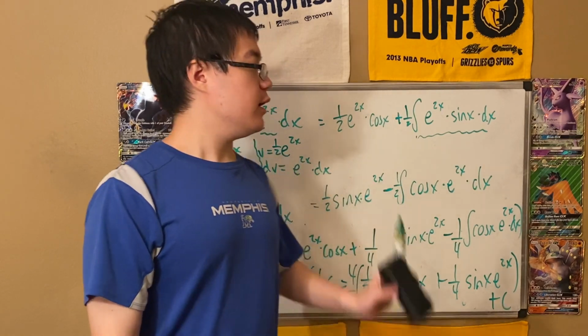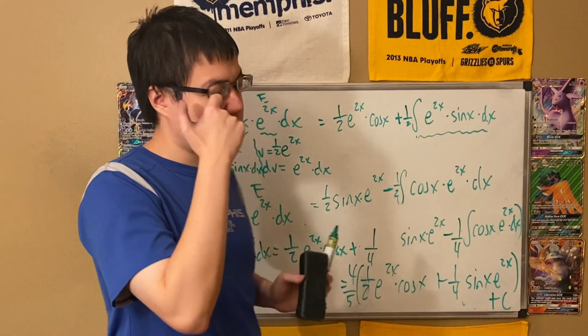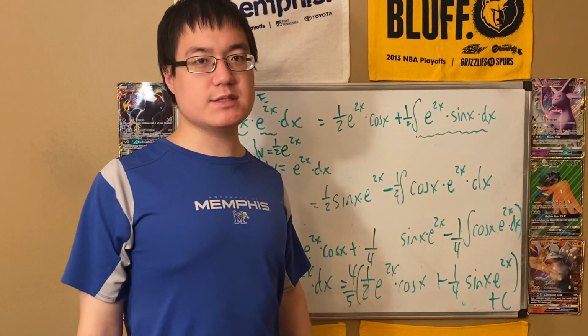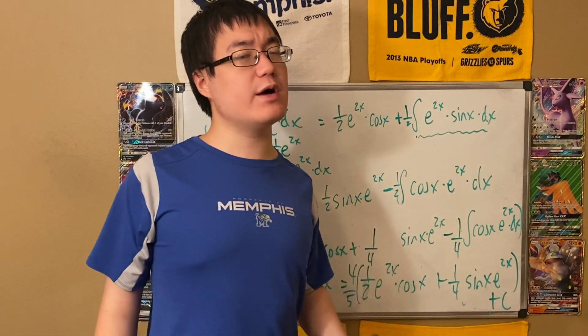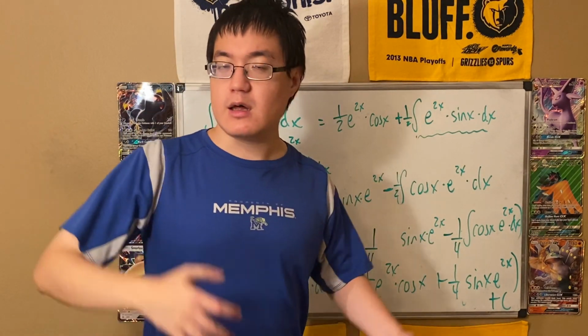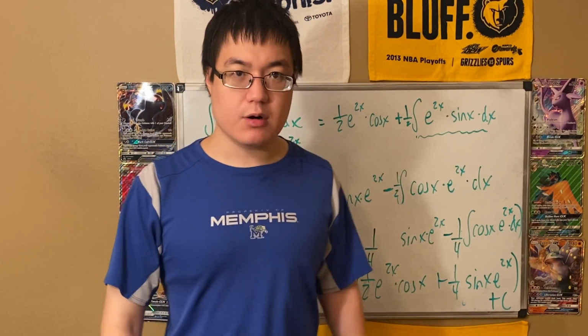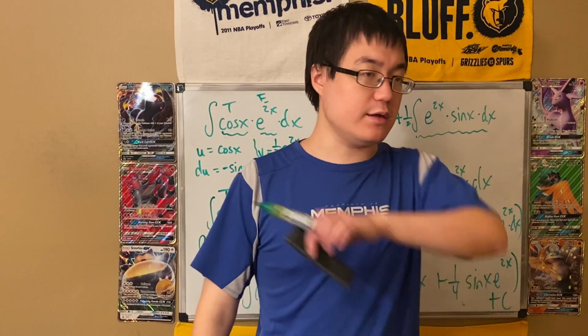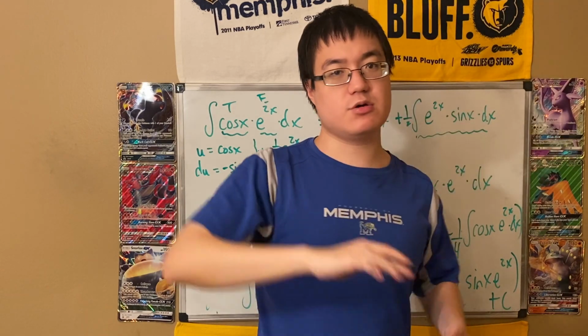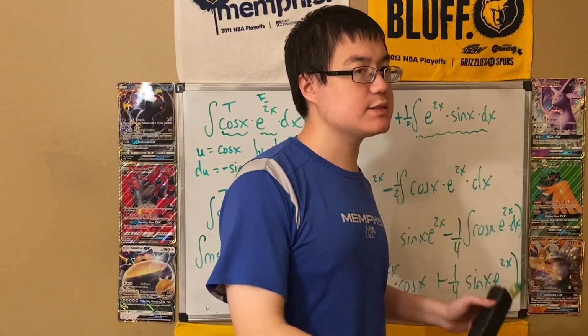Whew. Again, this is a beast of a question. You might not expect it on the AP exam. What I would suggest if you were in BC is to really focus on the normal level questions. U times V minus the integral of V du. Let LIATE be your friend as well. It helps you choose the U's and the DV's. Logarithm, inverse trig, algebraic, trig, exponential, U's on this side, DV's on this side.